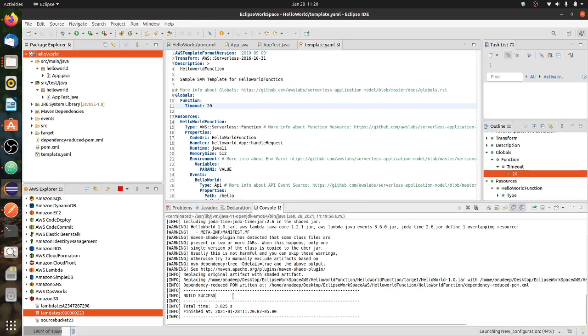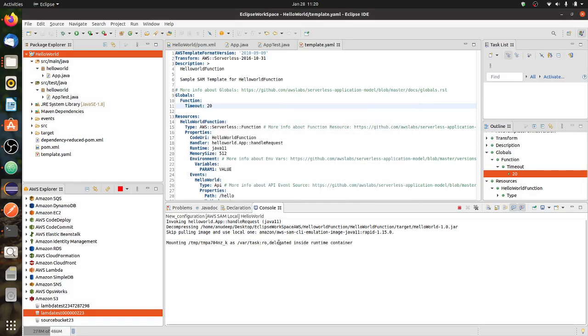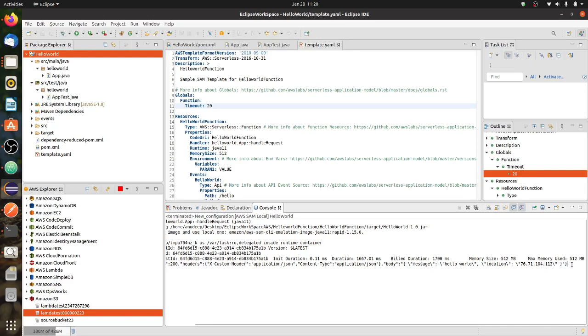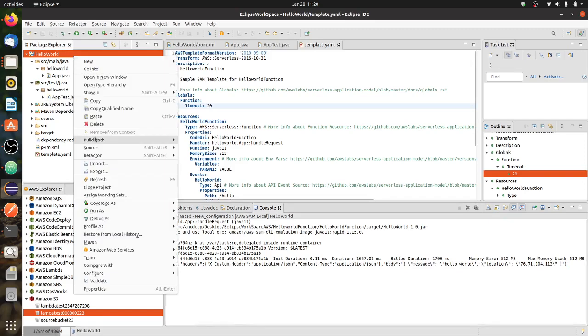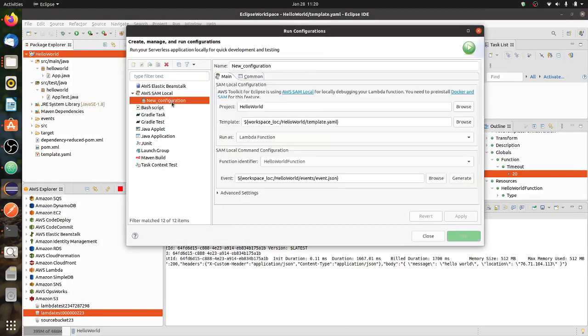The build is successful, and it has created the image for Docker and provided the output with this message. The important thing is before we run the project, we have to configure our SAM the first time. Hope you are good with this.